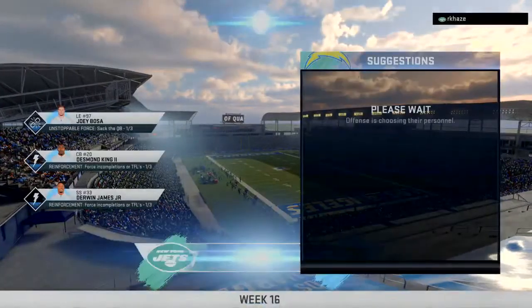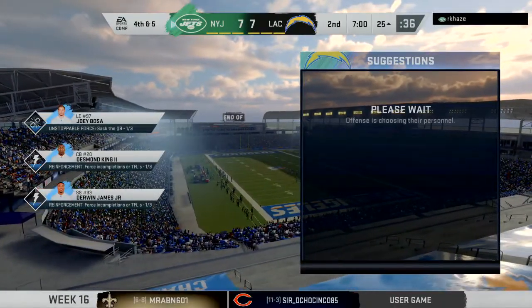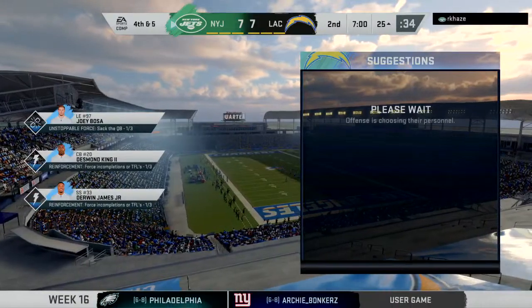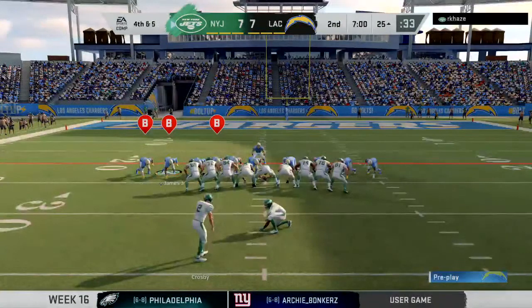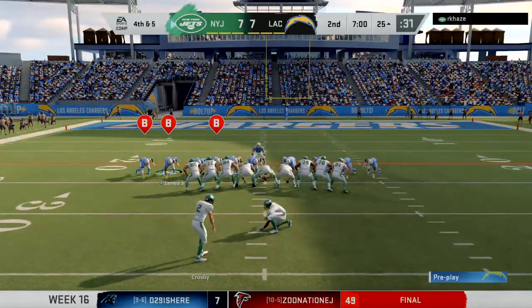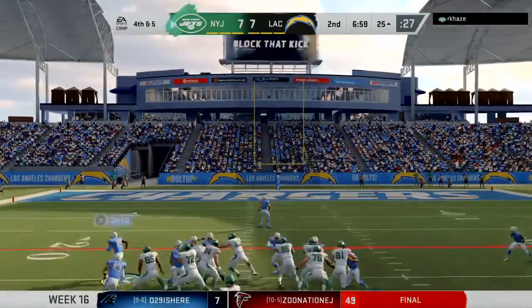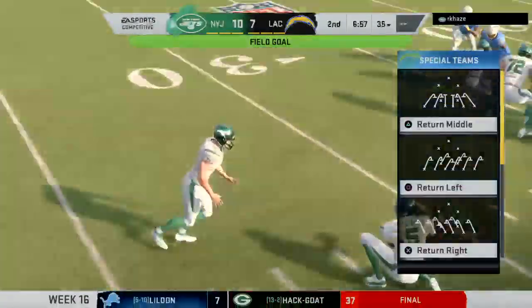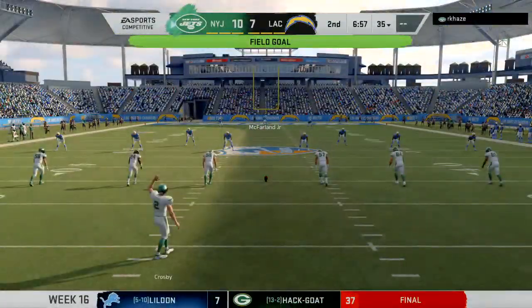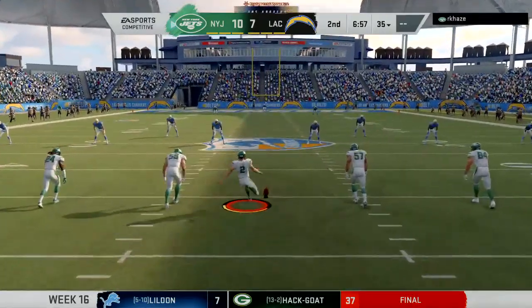These two teams all tied after one, with the score tied 7-7. Mason Crosby on for the field goal. A 42-yard attempt. And the 13-year man puts it through. And they take the lead here now at 10-7. So the field goal there caps what winds up to be an 11-play drive.